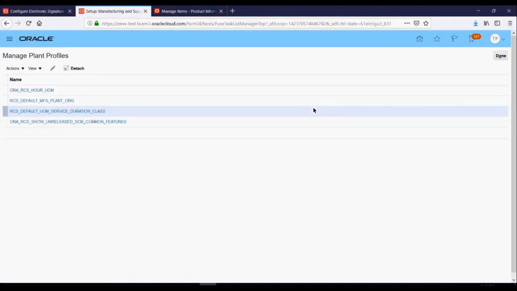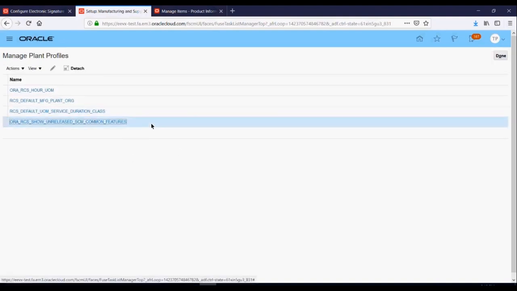What is the duration? Default service duration is the time? Yes, time is the class. There is a UOM class, a unit of measure class. Like you have a time class and a quantity class, and then there are some more, right? That also comes under quantity. There are so many UM classes that we define. So the UM class can be set here.